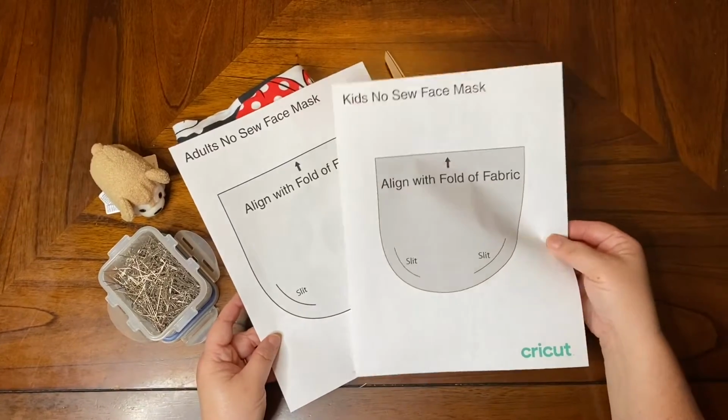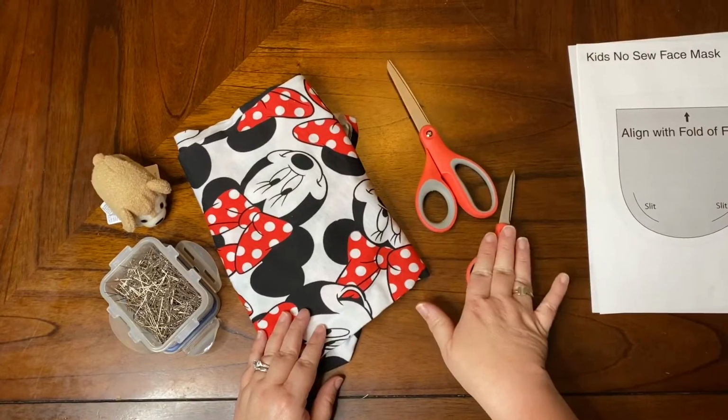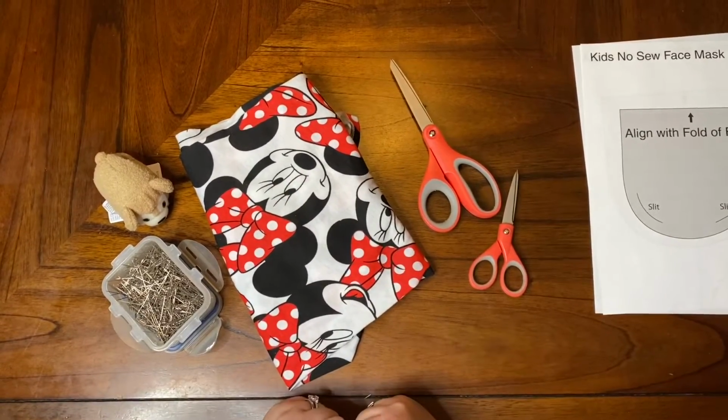We're going to start off with our kids and our adult patterns for our no-sew mask. We've got our big and little scissors, our t-shirt, and our pens. That's it. That's all you need to get started.